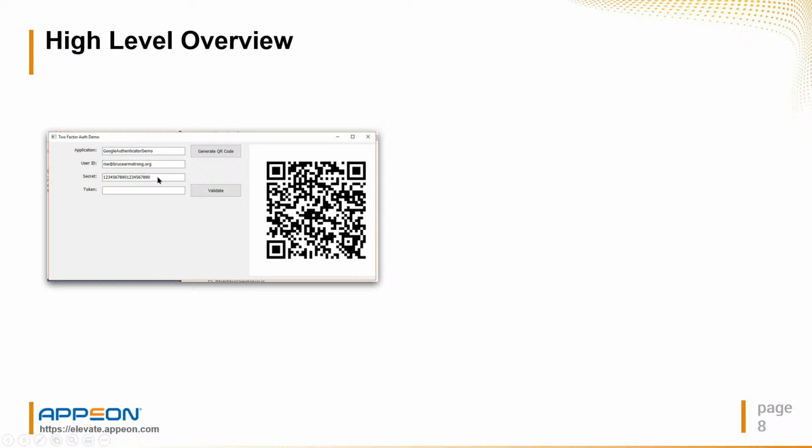And from those three pieces of information, what we generate is a QR code. A QR code is just a way of digitizing a string value so that it can easily be read by a QR code reader. What the QR code reader will do is turn that image back into a string. And there's a specific string format that the Google Authenticator is looking for. So what you do is you scan this into Google Authenticator, and that registers the app with your user ID and your secret key within Google Authenticator.